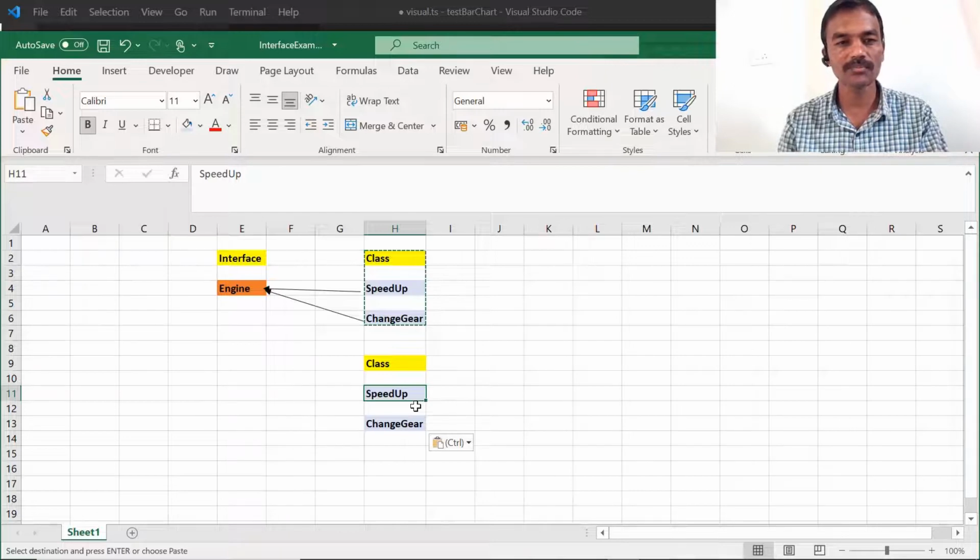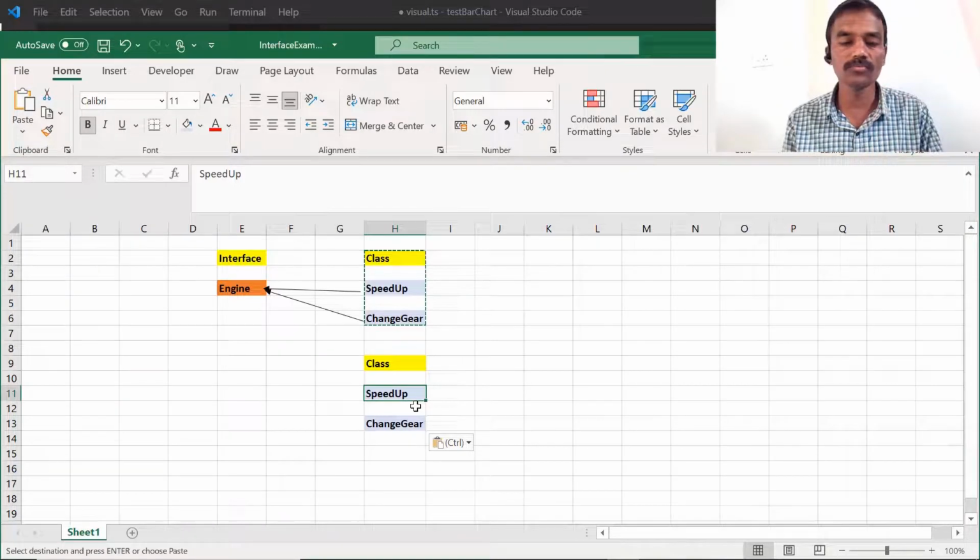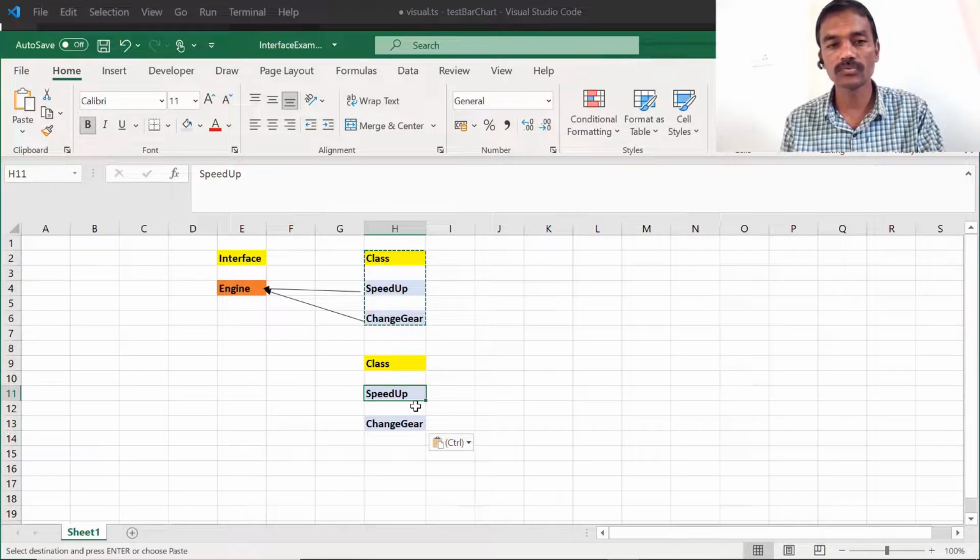So this is an example just for understanding the interface and class. You can understand the interface as a parent and the class as a child. In a class we have different operations that can be inherited from the interface. So this is one concept. If you are aware of object oriented concepts, then you might understand these very well. If you are not aware, then you can just google it and try to understand classes and interfaces, so that it will be helpful for you.